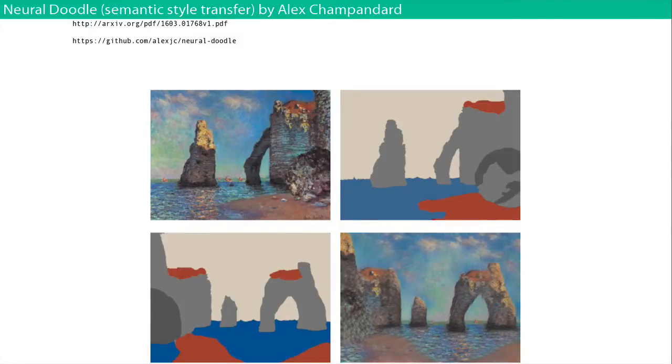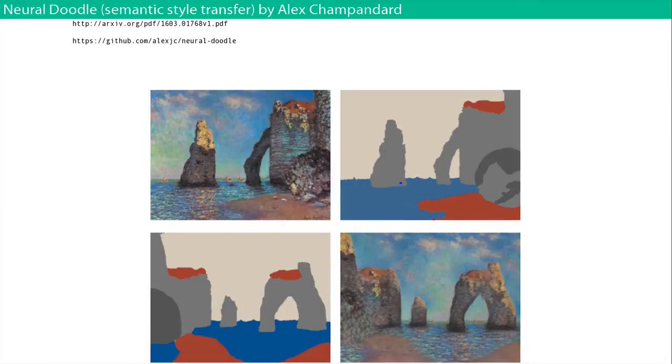What this lets you do is what we were looking at today. One of the cases of the pixel-to-pixel software that we looked at lets you make these doodles using a few colors, and it will transfer the style, like an analogy. It takes the original image, which might be a painting, and you do what's called semantic segmentation, which segments it into coherent objects, like these are the rocks.